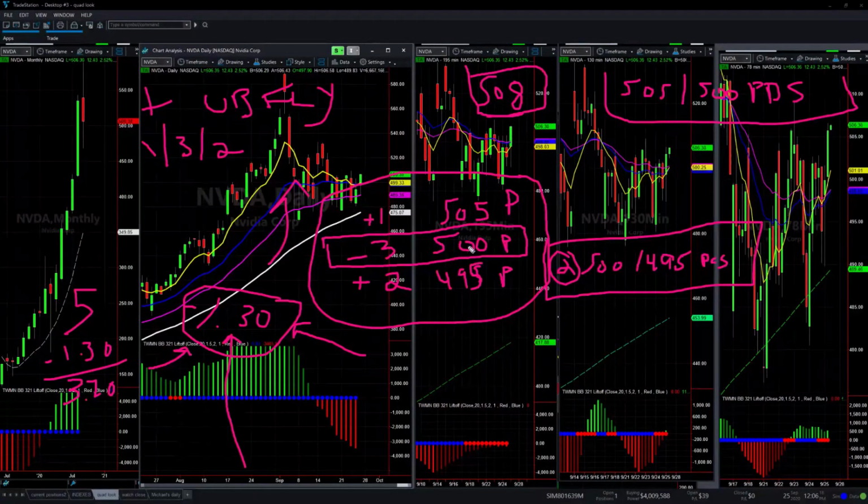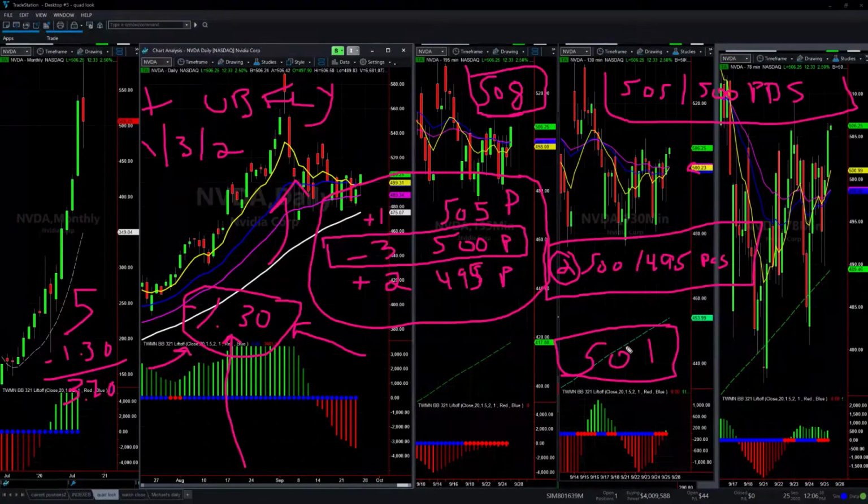Well, as long as price is above 500 but below 505, you can get a credit. How's that possible? Really simple. If price is at, say, well, look where it is right now. Right now it's 506, but earlier when I texted out, price was at about 501.